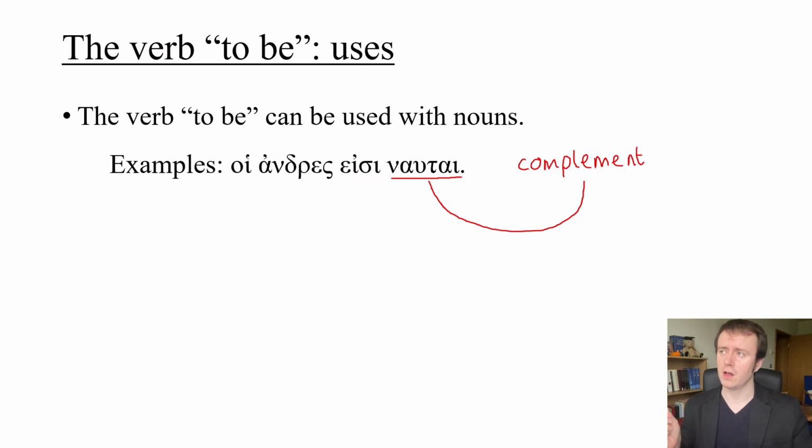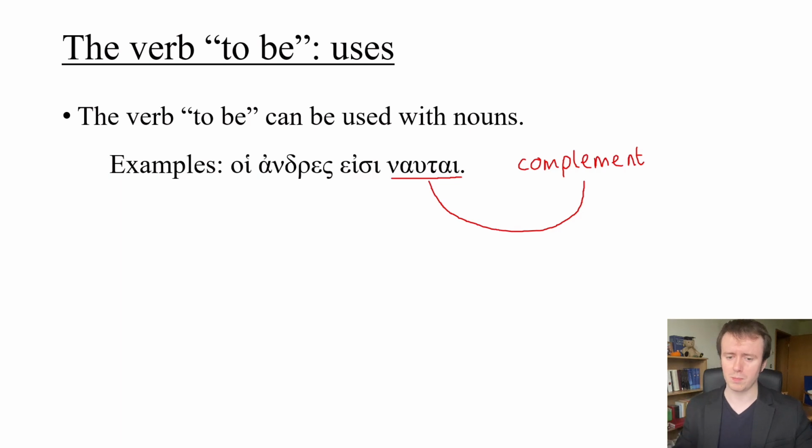It's the thing that follows the verb to be in English. So if you said, the woman is beautiful, beautiful there is the complement. If you said, the bridge is long, the word long there is the complement. If you said, the man is a writer, writer there is the complement. The thing that follows the verb to be in English is the complement.